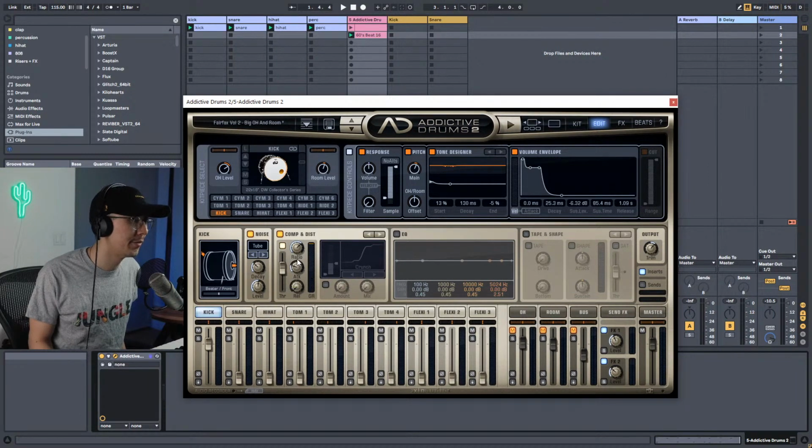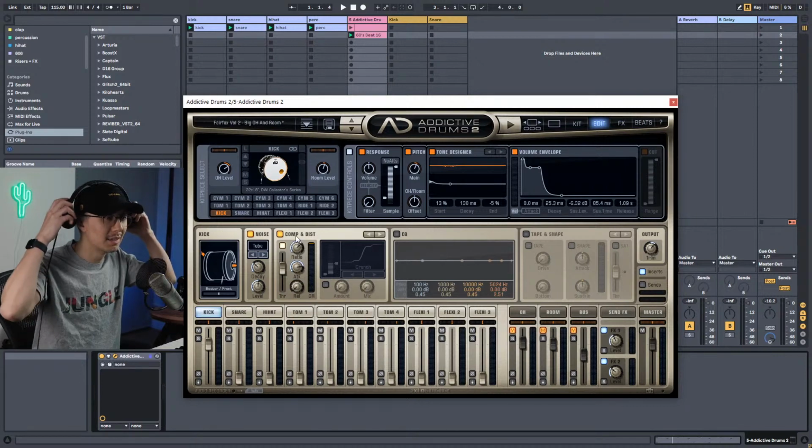Around 0.5 millisecond. Well, maybe 1 millisecond. Because our decay is actually 20, so attack is actually 25 milliseconds based on the volume envelope here. So you may want to adjust the compression attack to be in sync.